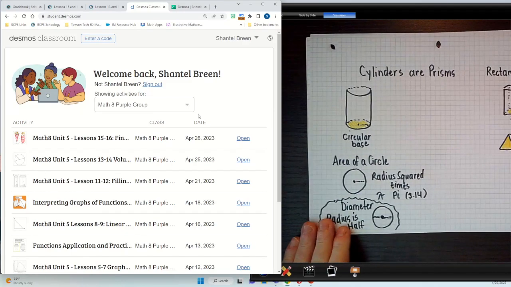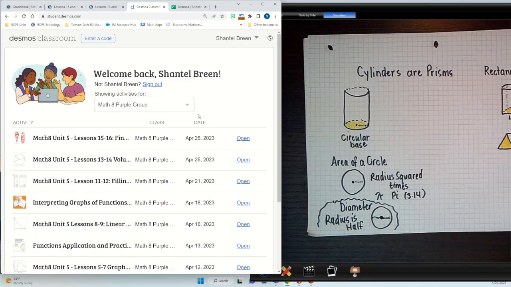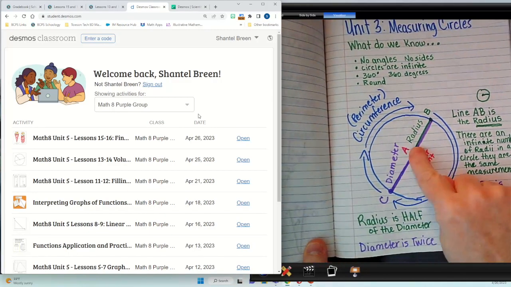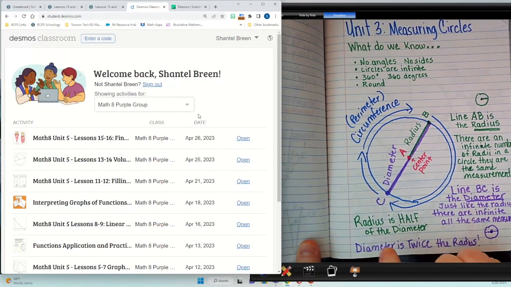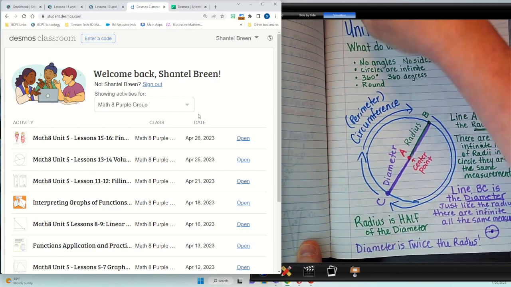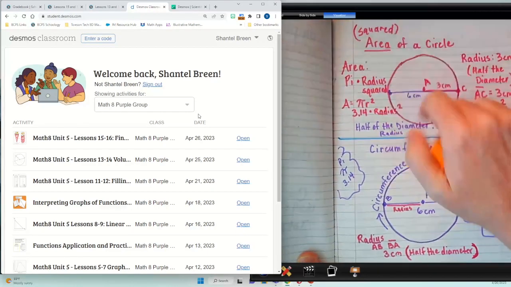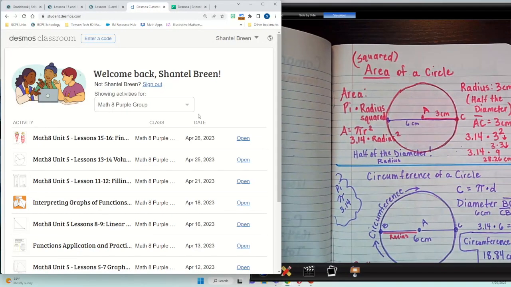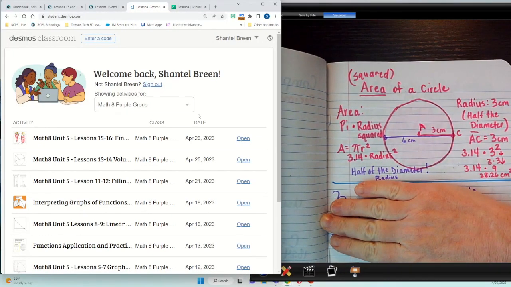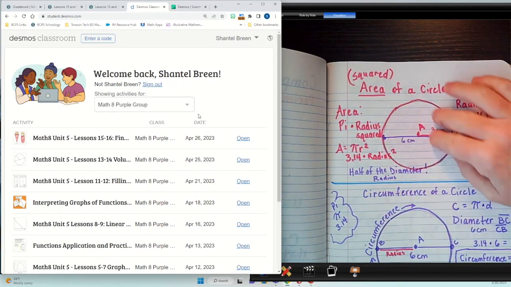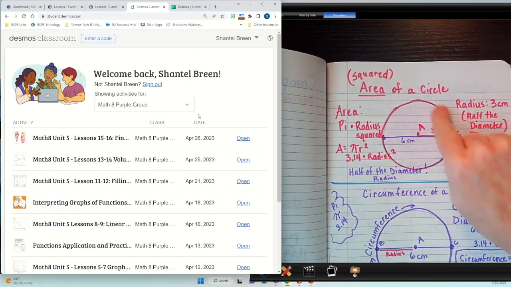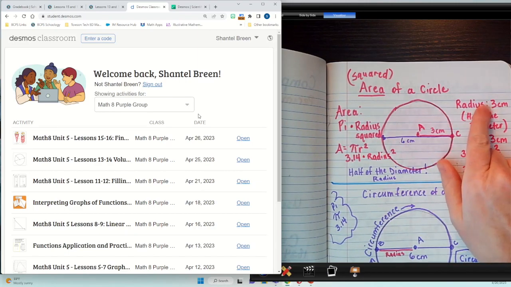Okay, so this goes back to our notes, and I have our notes here from Math 7 Unit 3 when we talked about circles. We had a whole lesson on circles where we talked about diameter and radius. Radius is half of the diameter. Diameter is twice the radius. We also went over how to find the area of a circle. We also did circumference, but for our volume, we just need the area, because we want the whole entire bottom of our cylinder, which would be the area of a circle. You need the radius for that.